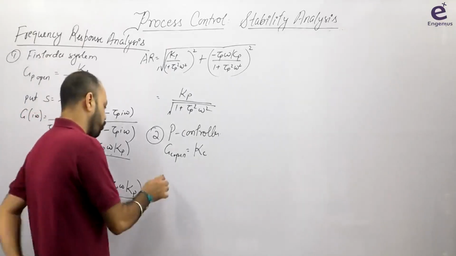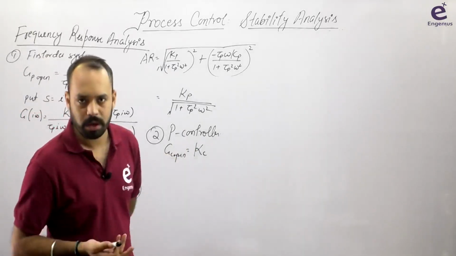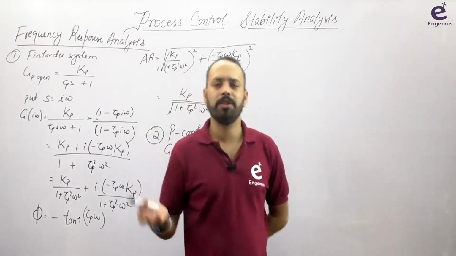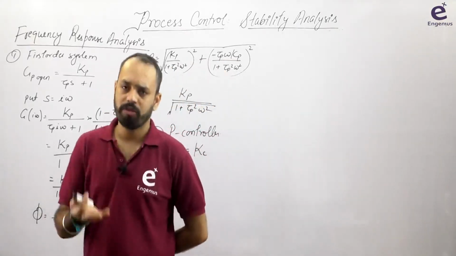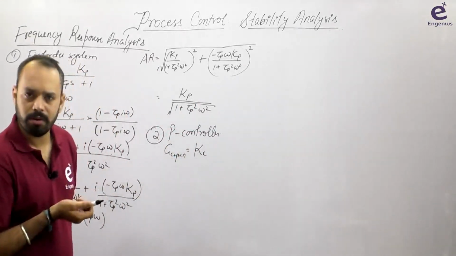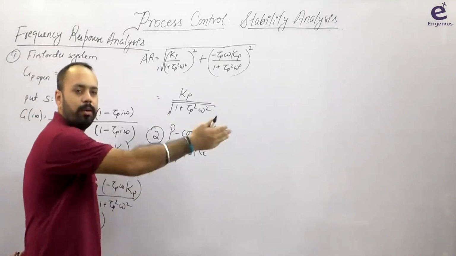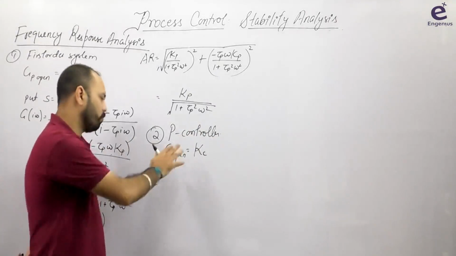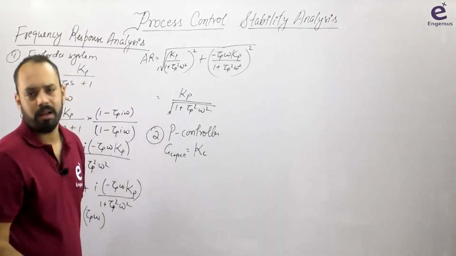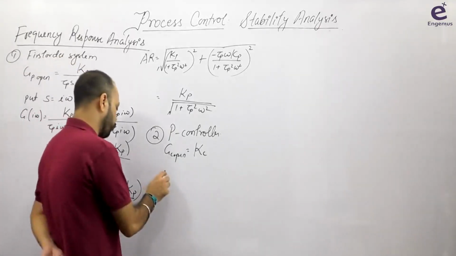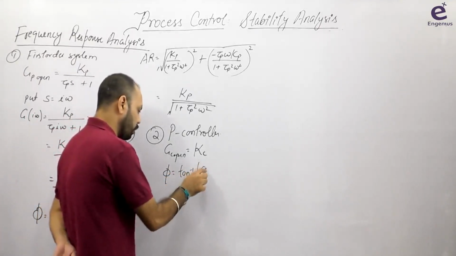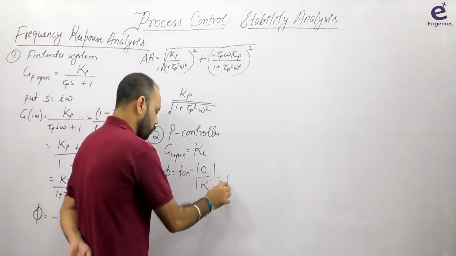For a purely real number, see, real numbers are also complex numbers. There are various divisions in the number system: real numbers and imaginary numbers. Purely imaginary and purely real are kinds of complex numbers. So here it is a purely real number. You know that for a purely real number, the argument is always 0, because a purely real number lies on the positive x-axis. Assume that Kc is positive. The purely real number lies on the positive x-axis and hence the angle made is 0. If you do not want to do it that way, then find the argument, which is phi equal to tan inverse y. What is y? 0.